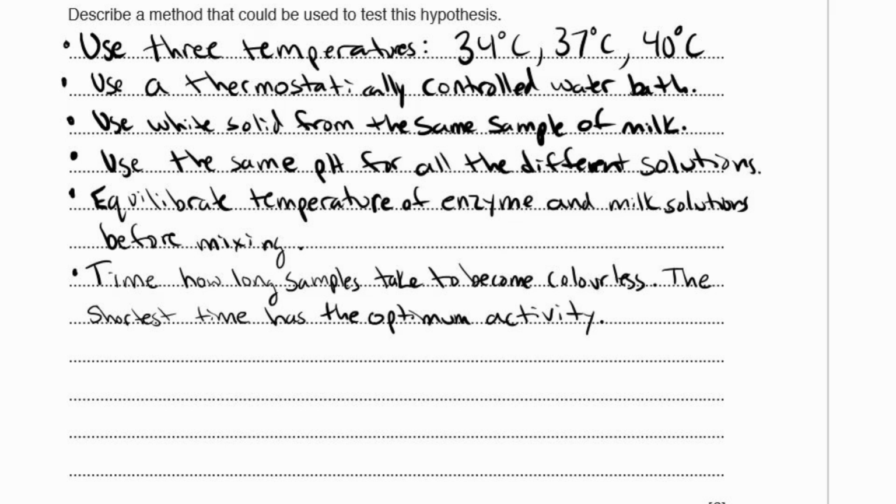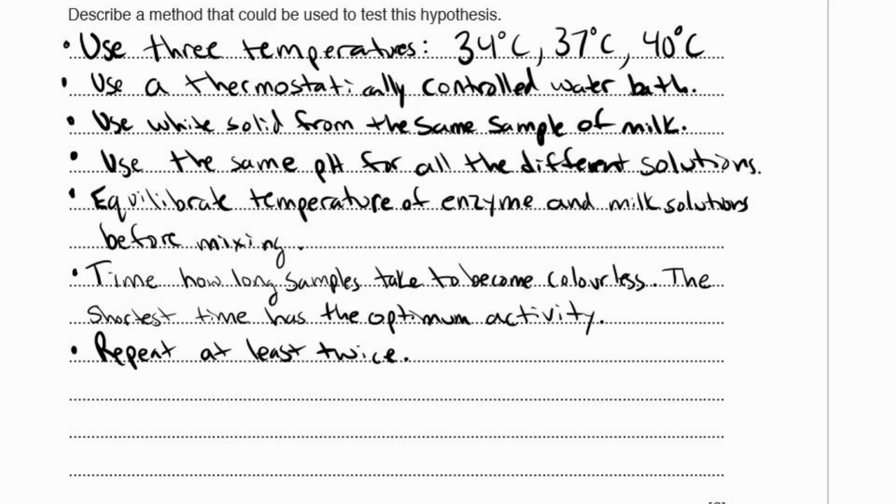So when you say repeat at least twice, it means do the experiment at least 3 times. You do it once and then you repeat twice. So that's 3 times in total. And another thing you always want to put down is a safety measure. So generally, when you're talking about things that could splash, you're talking about eye protection or goggles.